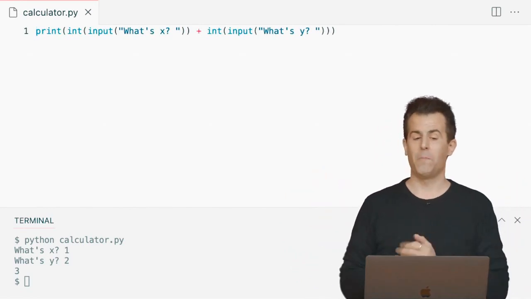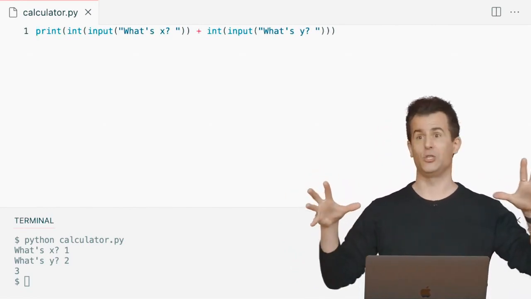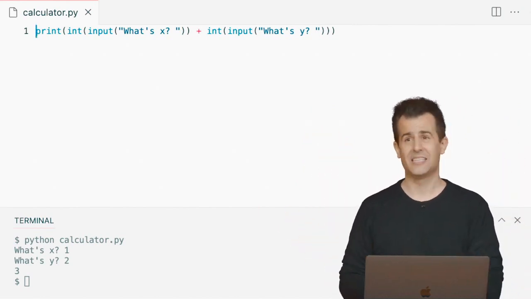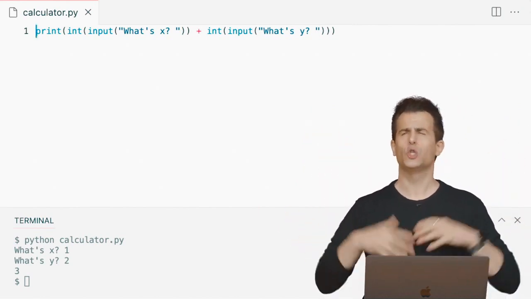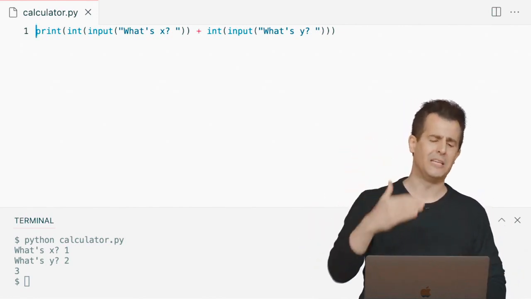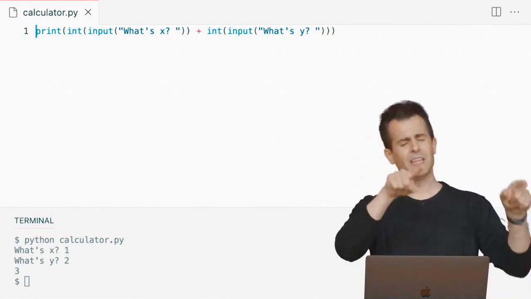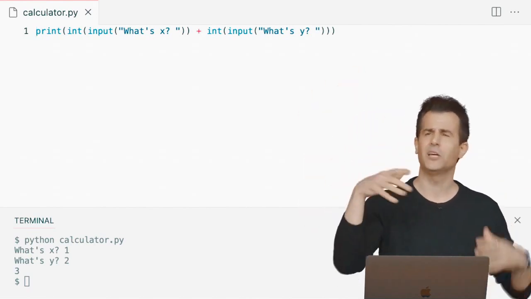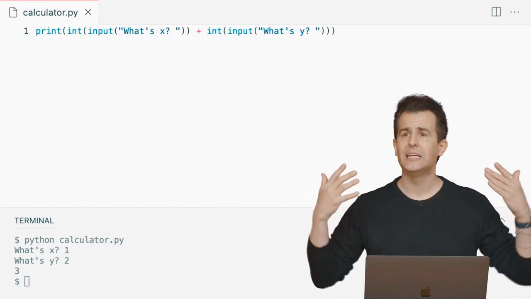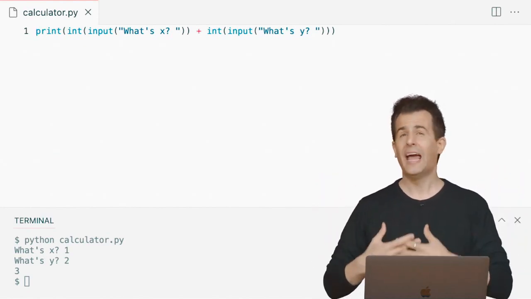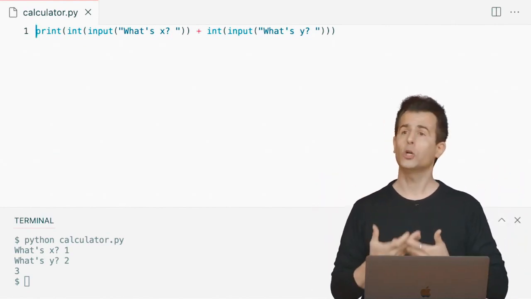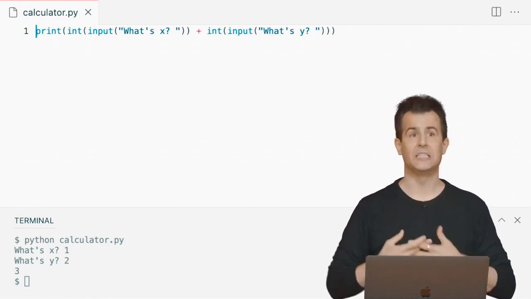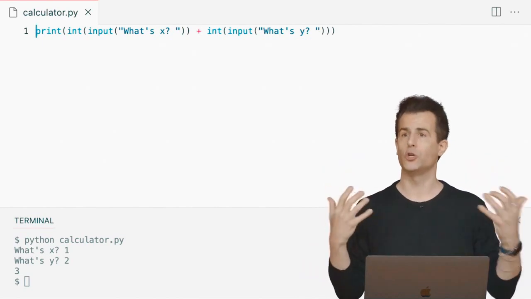OK, so in some sense, you might be inclined to think, wow, that's really nice. You made it one simple line of code. I would argue this actually isn't that simple. Now I think I'm starting to nest too many things. I have to think about print and int and input. I then have to notice that, OK, I've opened 2 parentheses. I've closed 2 of them. There's a plus. You're making me think too much. And anytime you make me think, you're wasting time. And anytime you complicate the look of the code like this, you're just going to increase the probability of mistakes, syntactical mistakes or logical errors in your code.